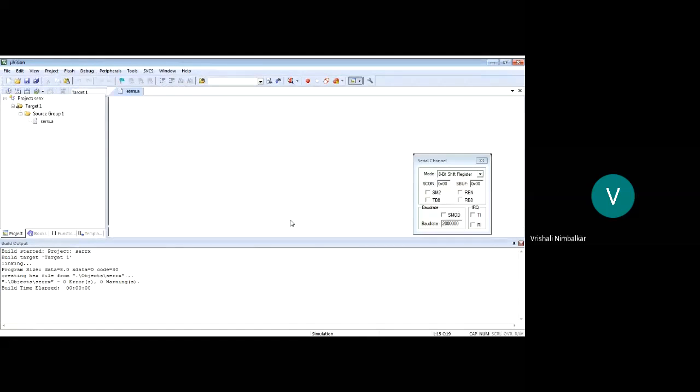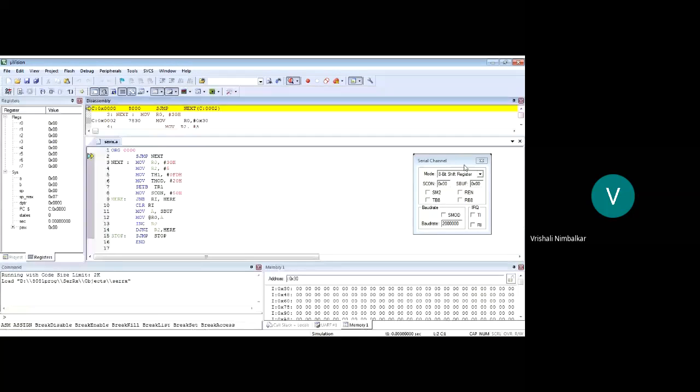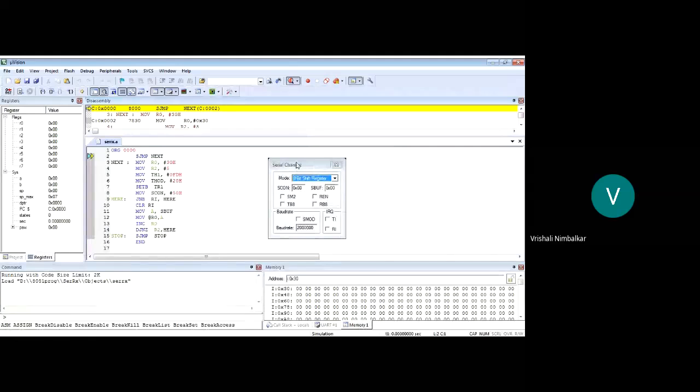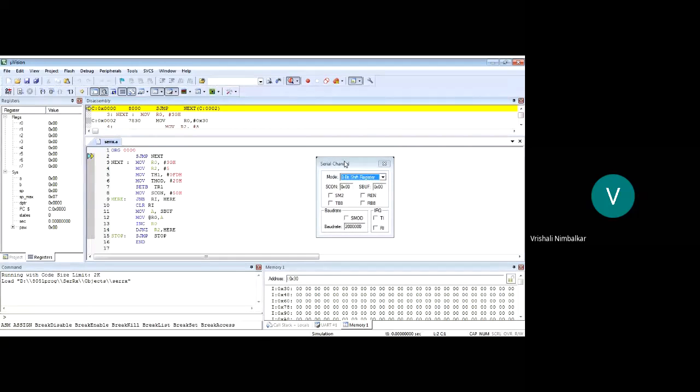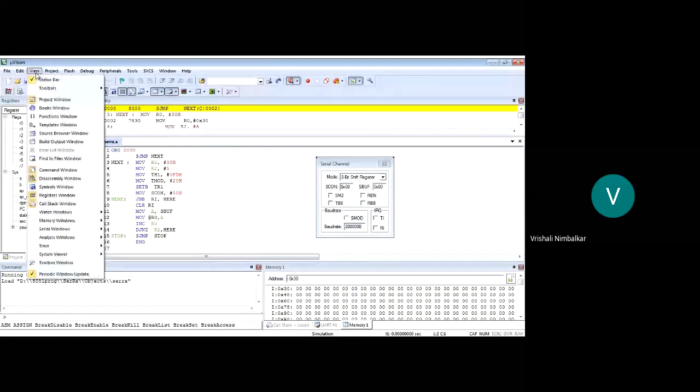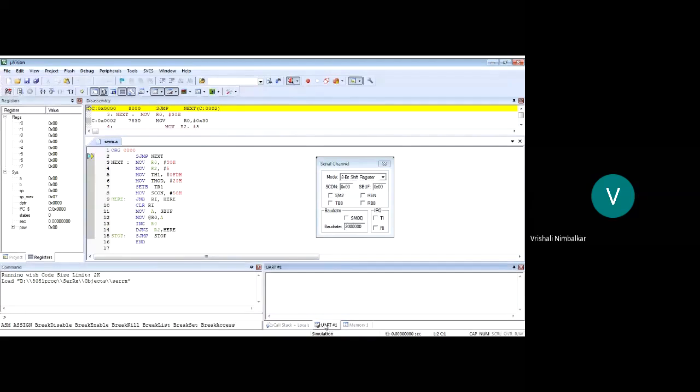Okay, so see, I have already chosen that serial peripheral window. And now for serial communication, as we have memory windows, we have UART windows. So from this view, I have selected serial window UART1. Okay, and see, I have that UART1 window.